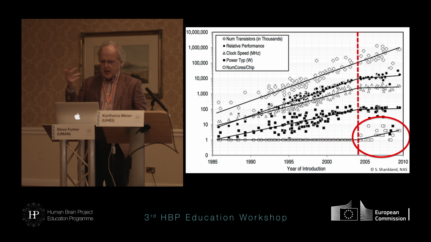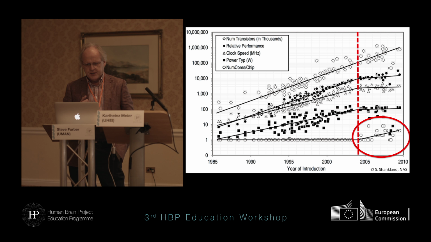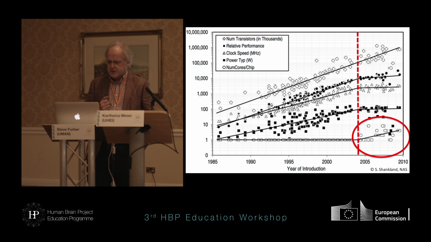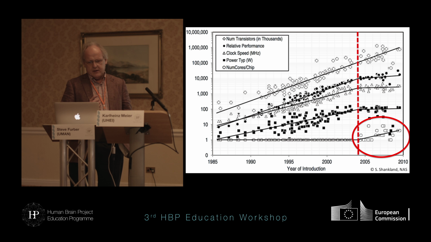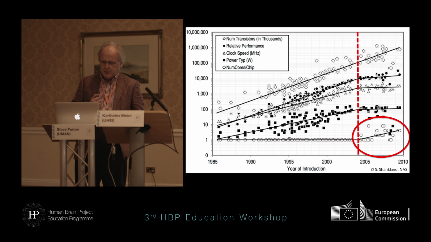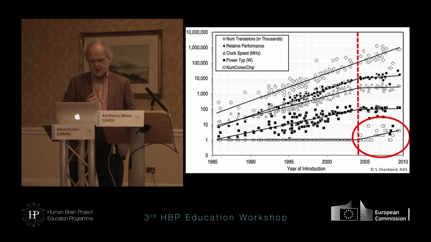And this is showing, again, the number of transistors that we can put in a microprocessor, the performance of systems, the clock speed, the typical power, and a new set of points that weren't on my earlier slide, the number of cores that we can put on a chip. And if you look at this picture, the top line on a logarithmic scale is good old Moore's law. The data's a bit noisy, but the trend is clear. And that's a straight line, and up to 2010, continuing, and still continuing today.